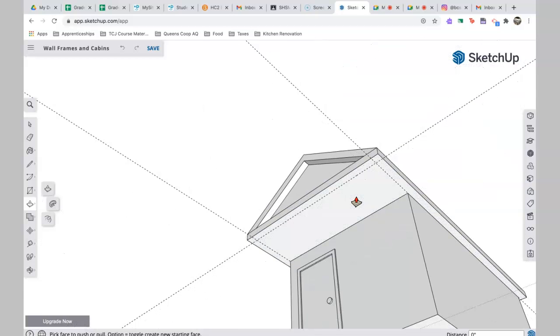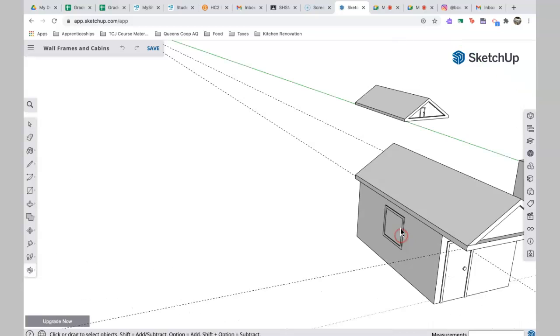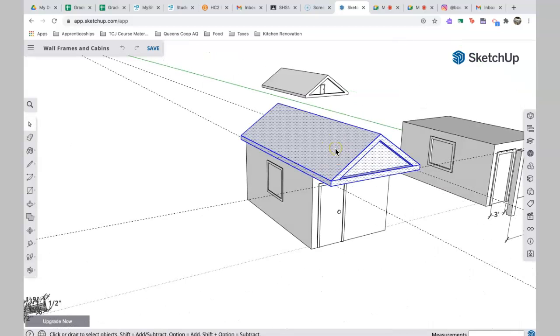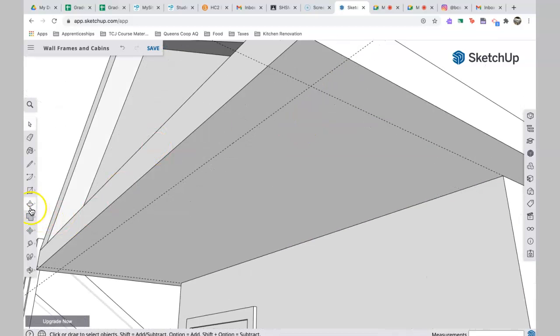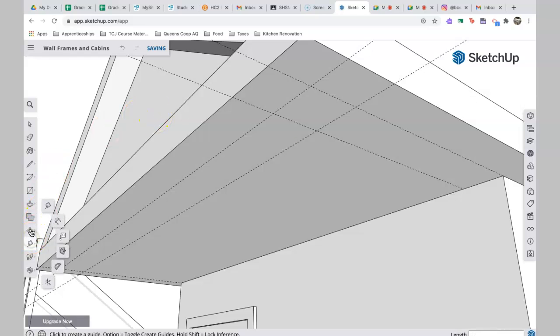Actually, I think I want to make those posts, I want to group them differently. So the roof is all done. I don't want the post to be part of that, so I'm going to triple click, make it a group. So I have one group for the building, I have one group for the roof, and I'll have a final group for the posts. Okay, so where's my tape measure? There it is. So what did I say? I've already come in the 6 inches. I want to go 7.25 and 7.25. Like this, 7.25. Okay, and rectangle tool is right there.